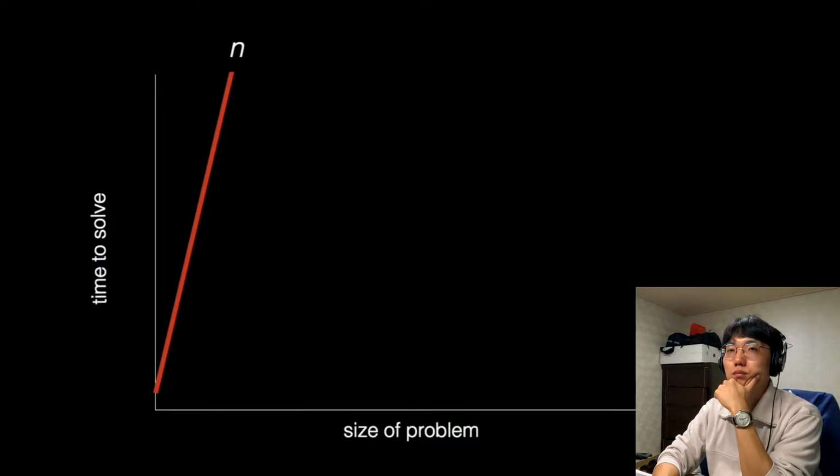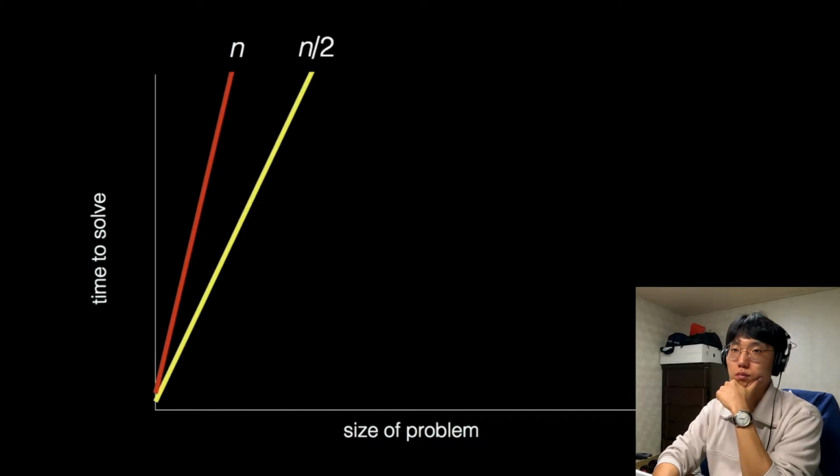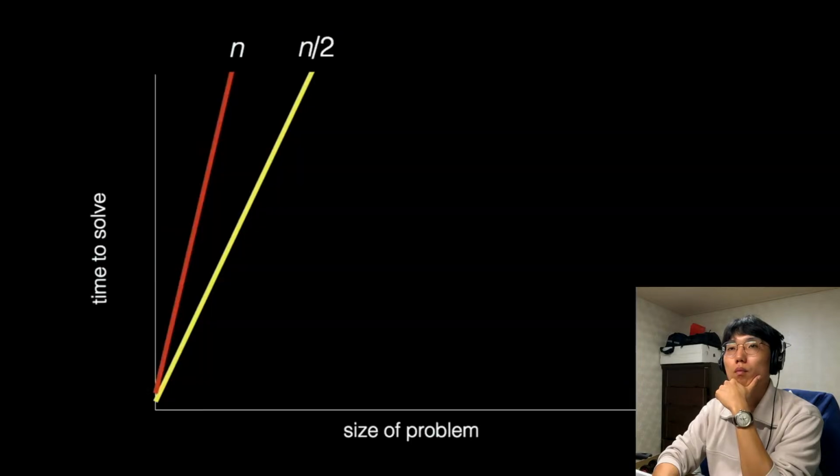And so the second algorithm is also going to be a straight line, but that straight line is going to be lower on the graph. Why? Because for any size problem, it's going to take me half as much time to search that phone book, because of course I'm going 2 pages at a time. So if this dashed line represents some number of pages in the phone book, maybe 1024, well, you can see that it might take this many seconds or page turns to actually find Mike Smith with that second algorithm. But in the first algorithm, that same number of pages would take way more time to solve, literally twice as much time in this case.